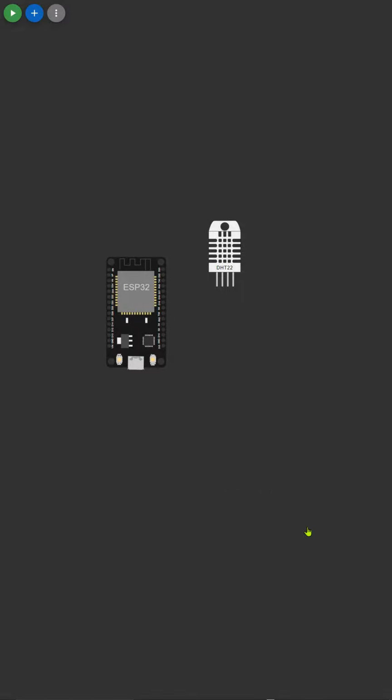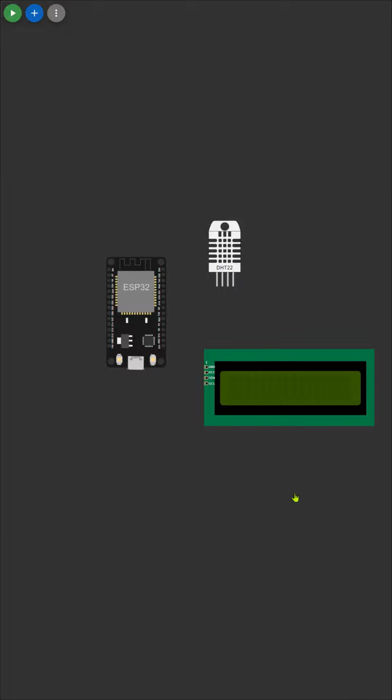Today, we're diving deep into the world of Arduino with an exciting build, a weather station using the ESP32. Let's walk through the components we're using. First up, we have the ESP32 and the DHT11 sensor, which will help us gather temperature and humidity data.